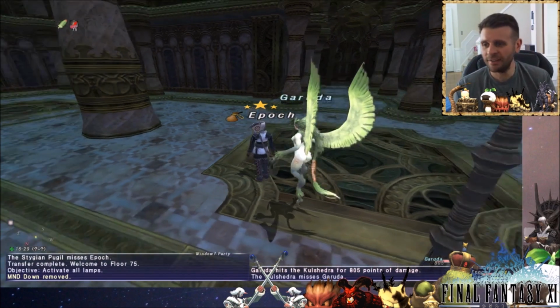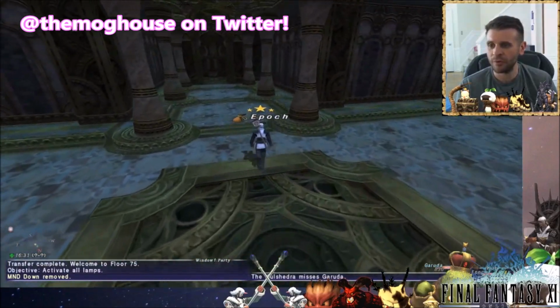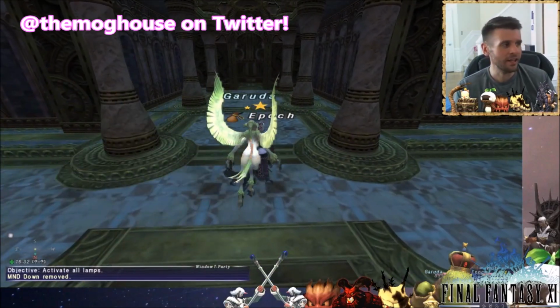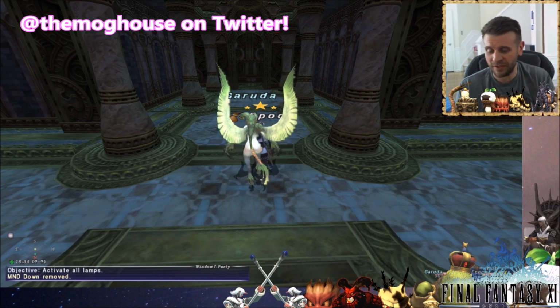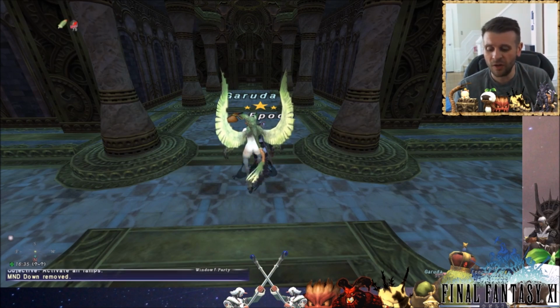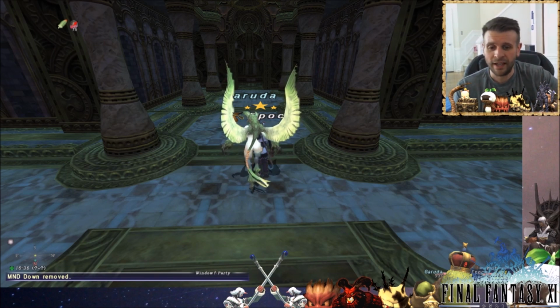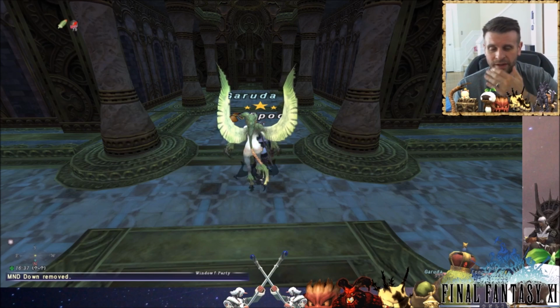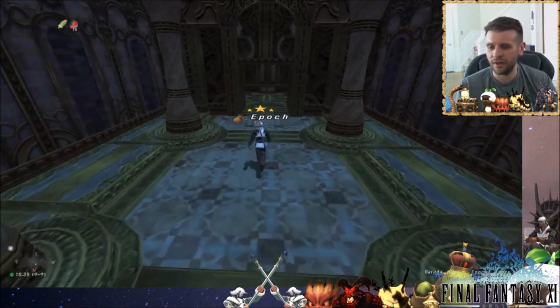Alright, big shout out to my buddy Moghouse for coming over to the server today to do some of this with me and show me the ropes about how this actually works. He clarified a lot of what I didn't quite understand about how the activate the lamp system works, and I want to make this video to explain the mechanics behind it, some of the mistakes I was making, and just make a very clear set of instructions about how to actually accomplish this by yourself without any windowers or anything like that.